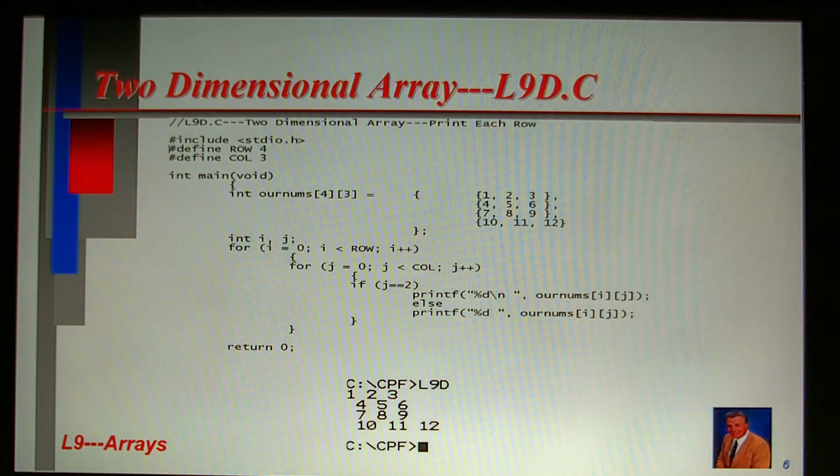Thus, the computer program instruction printf("%d", rnums[i][j]); which was the only instruction within the inner for loop for the computer program model L9C.C. I trust this demonstrates the subtle differences between computer program models L9C.C and L9D.C, namely how the two-dimensional array or table is displayed.